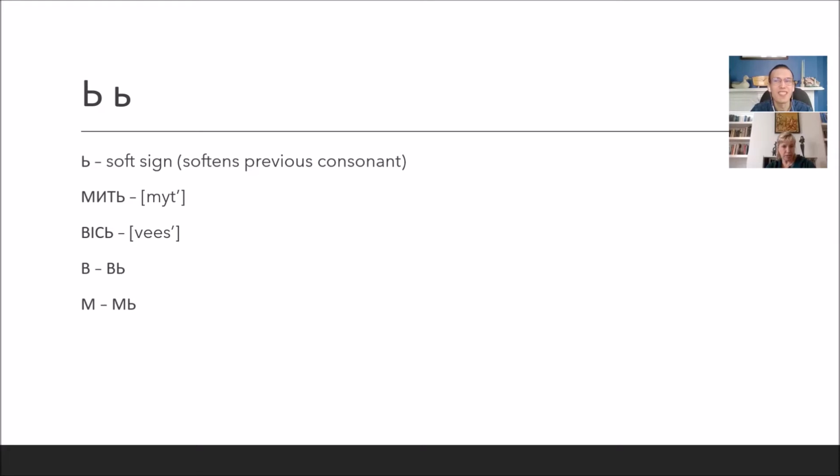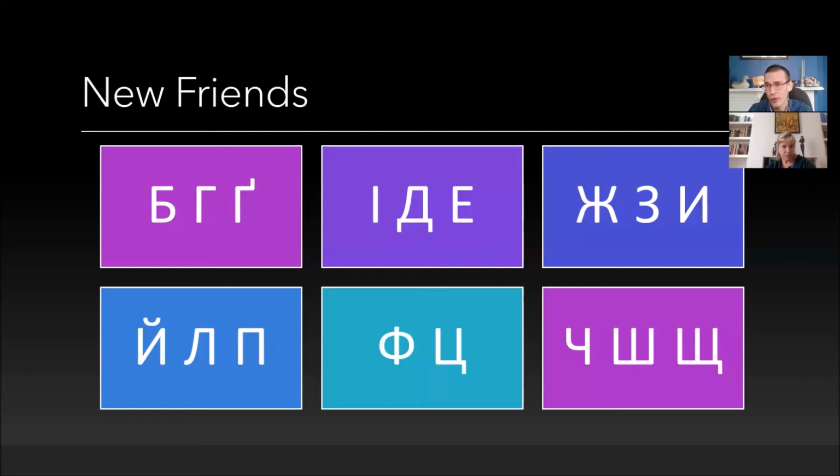It's not particularly important if you're going to speak Ukrainian without using the soft sign. You still will manage to get most things done. You will still manage to speak correctly, and it comes with practice, especially catching the difference between v and v, m and m. But this is a letter of the Ukrainian alphabet, so this is why it's important to know what it actually is. So the third group for us is new friends.